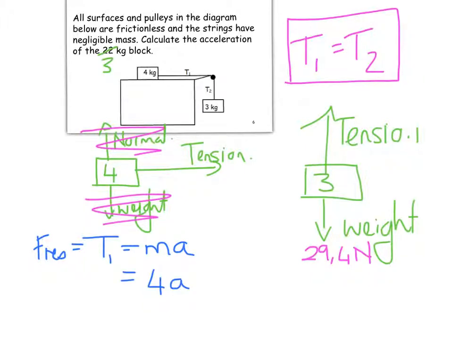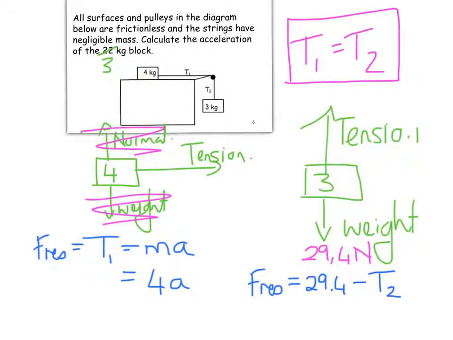We do know, looking at the second block, that the force resultant must be equal to, and let's think about this now. Obviously, this block is going to go downwards. That's the nature of things. Gravitational acceleration is going to pull that down. There's no friction holding it back, so this 4 kilogram block can't be heavy enough to hold it from going down. It's going to go down, which means that weight has to be bigger than tension in this particular story. So the resultant force is going to be the big force of weight down minus the small force of tension.